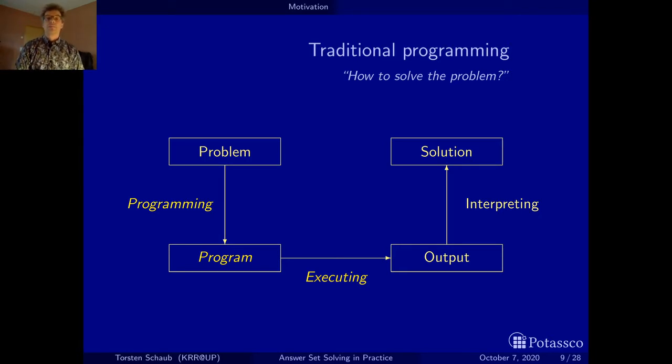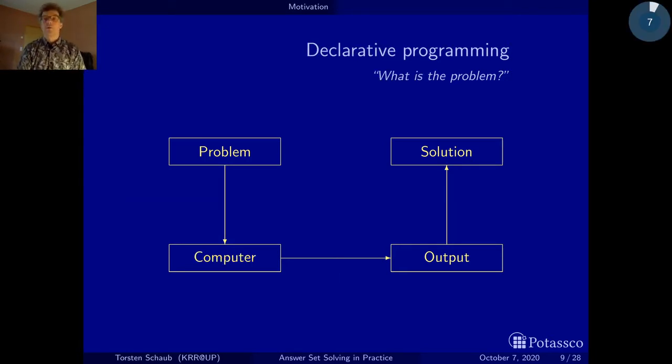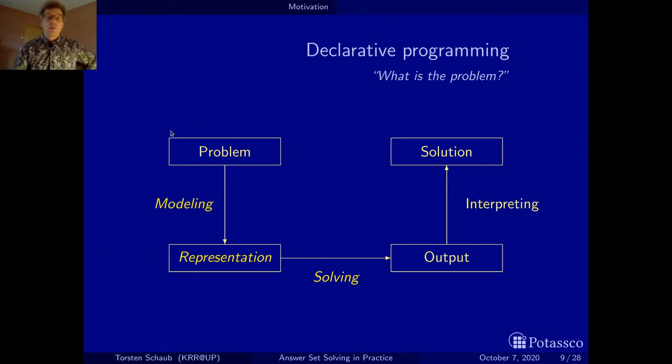Okay, the other approach that treats things differently is called declarative programming, where the focus lies on describing what the actual problem is. We've just shifted from a how question to a what question. So here the idea is, in this first step we are only modeling the problem and we give the problem a formal representation that the computer can understand. Once the problem is represented, nothing has been said about how to find a solution. One only poses the problem, declares more or less the constraints of the problem.